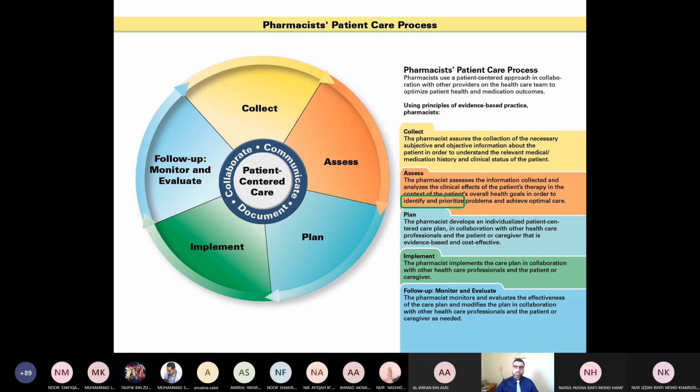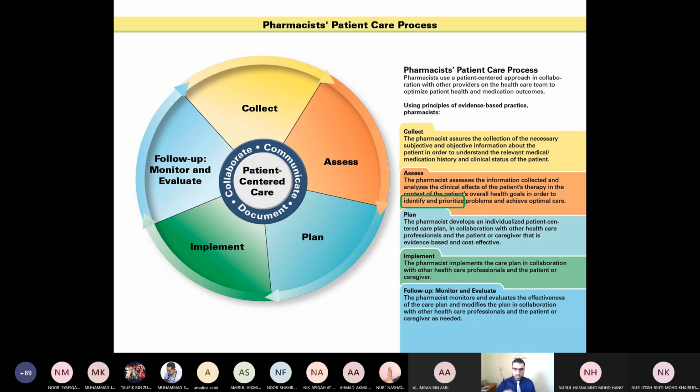What is the best treatment for this patient? Do we need, for example, IV treatment in this patient, or is oral enough? Is urgent treatment indicated in this patient or not? And then after you implement all the treatment you believe will improve the patient's condition and quality of life. Of course, usually this is teamwork. Not only you as a pharmacist will do that, usually in collaboration with other healthcare professionals, nurses, physicians, and others.